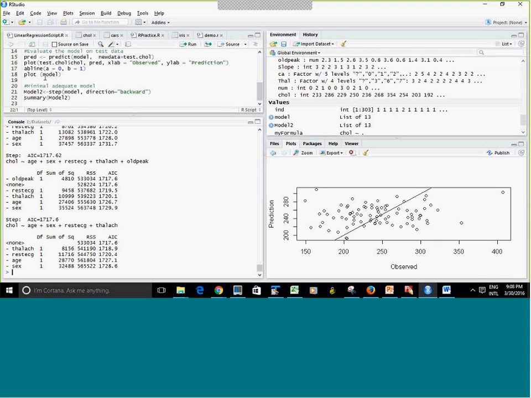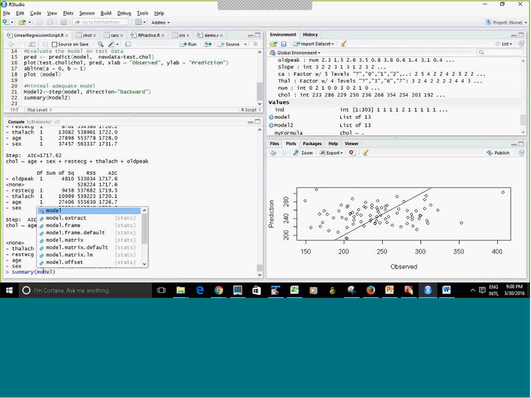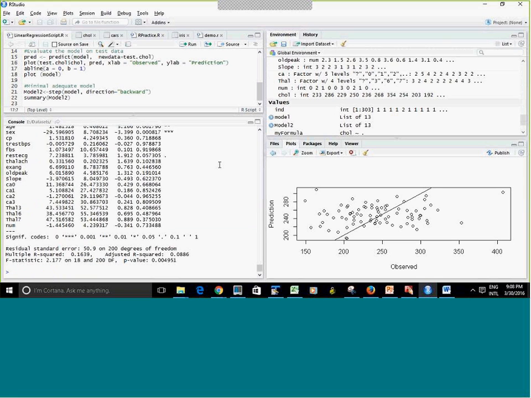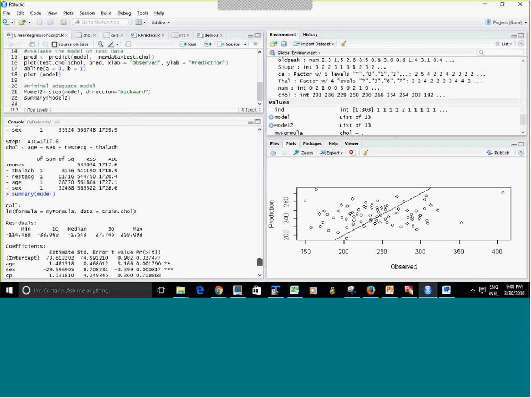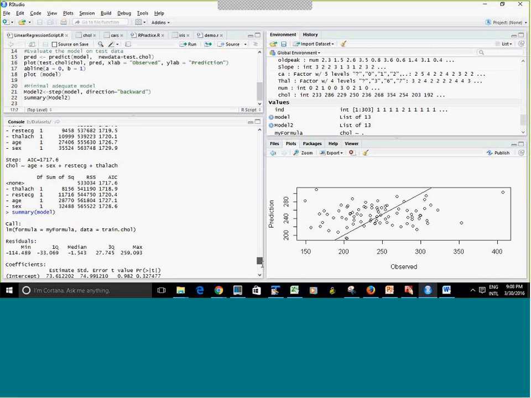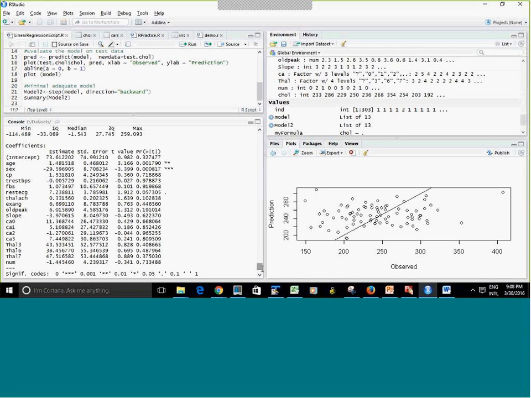And here, actually, what I could do is I could run the summary command, and I'm going to put the first model, and I'll show you something. Okay, here it gives me more information. It's showing me residuals. It's basically the squared difference between the actual value and predicted values. And here it's showing me the coefficients.